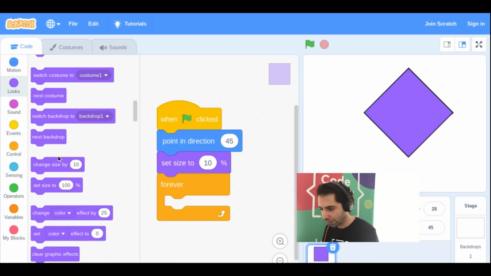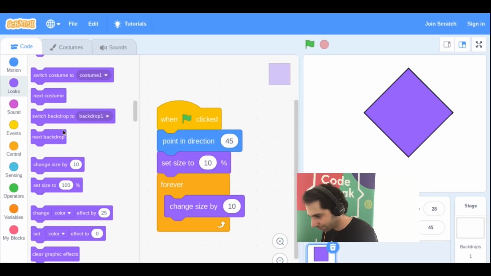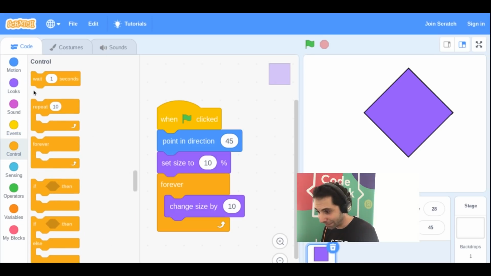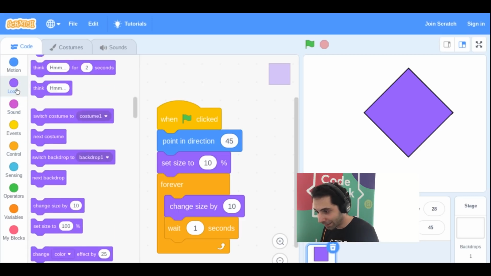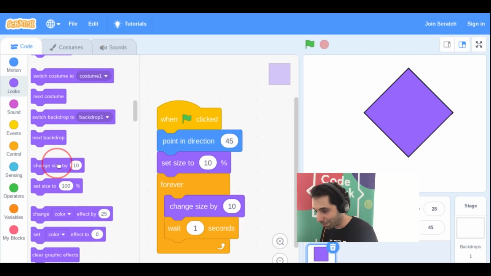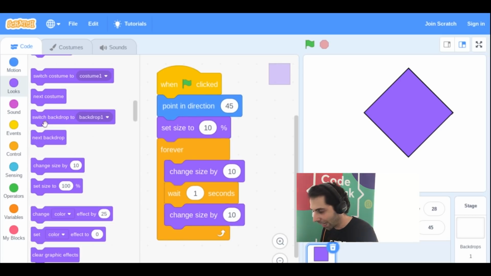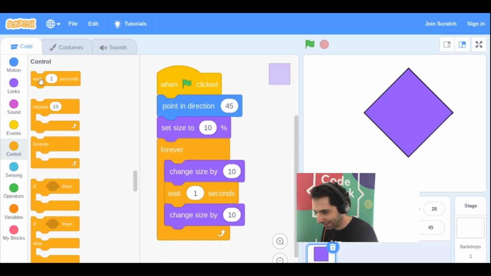First thing we do is change size by 10. Okay. And then we maybe wait 1 second. Let's add that in there. And then change size by -10. After that, wait 1 second again.